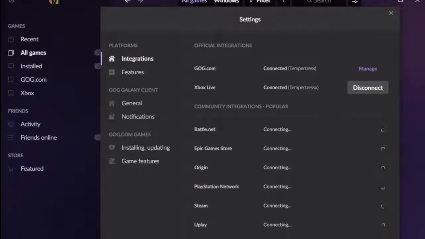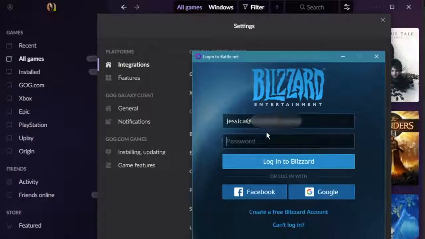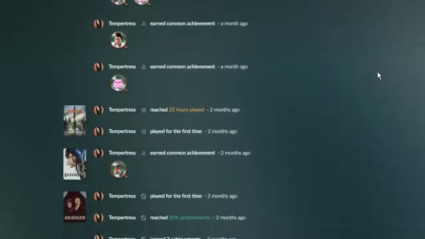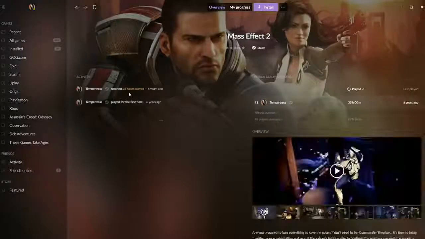This requires some setup as you need to log into each of your clients to connect them to Galaxy. But if you don't consider capture software to be your arch nemesis like I do, it's pretty painless. Finishing the process rewards you with a comprehensive goldmine of your own data, and a client that will never again have you scratching your head trying to remember what platform Mass Effect 2 is on.